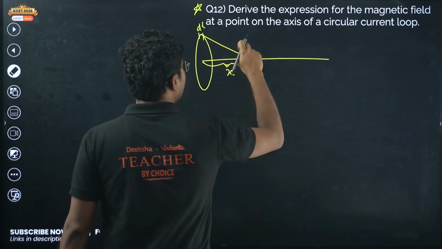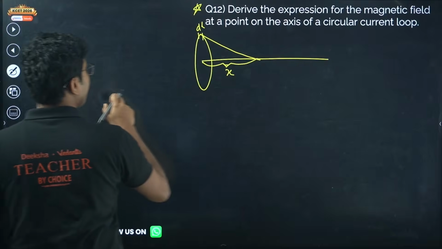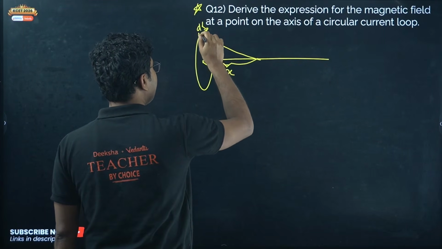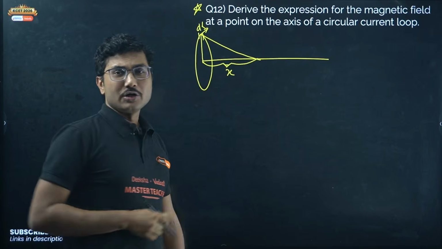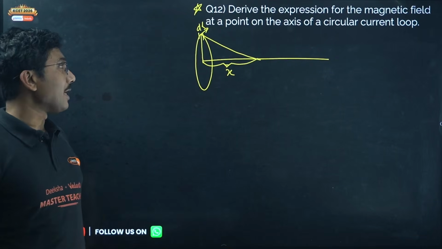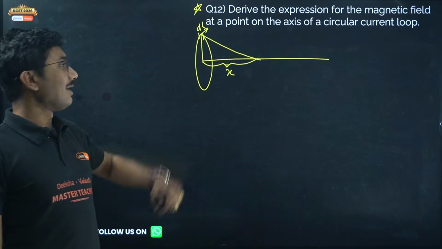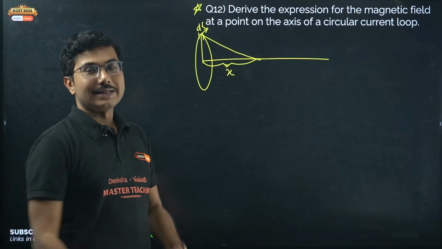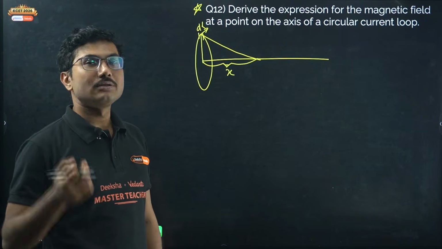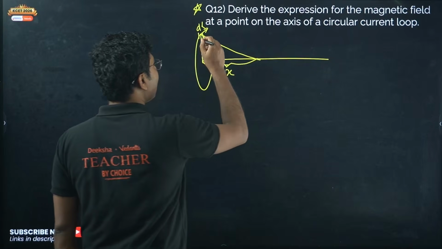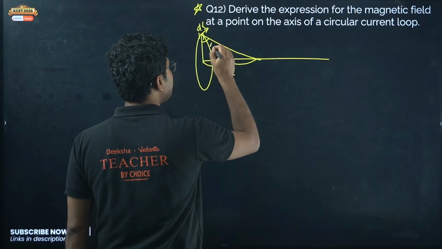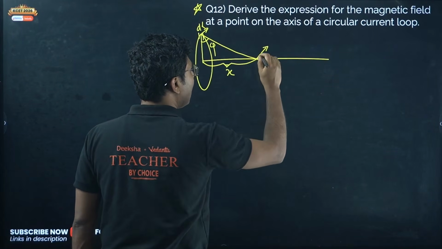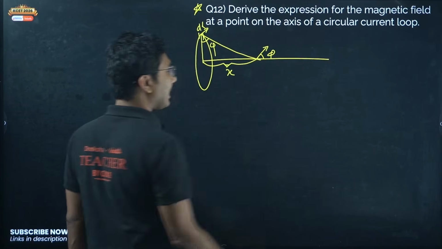Now what we have to do, we have to take the small element dl, and the angle between the dl and the radius vector is 90 degrees. So when you are applying Biot-Savart's law, remember this angle in I dl sin theta that you use, that sin theta is sin 90 degrees, so it is 1. This angle, by the way, is not theta, it is phi, and if this angle is phi, the magnetic field will make an angle phi with this axis.